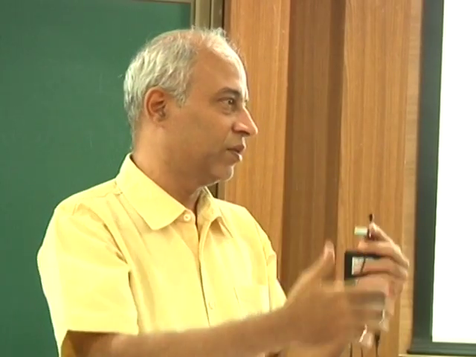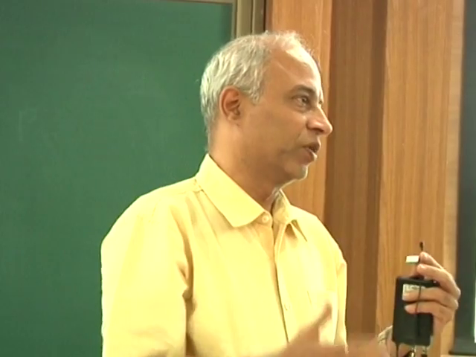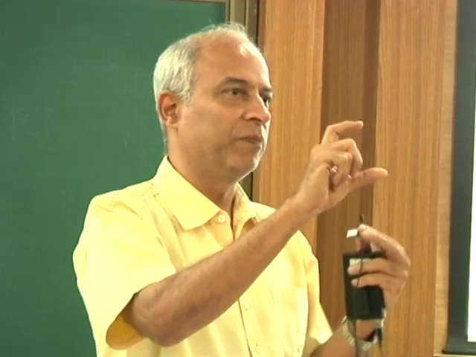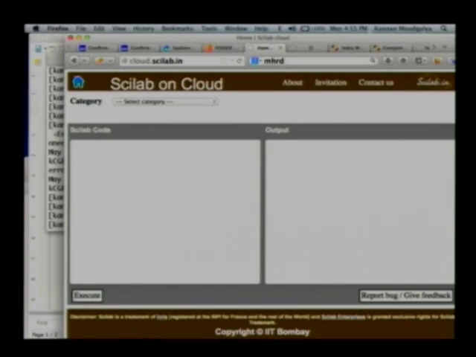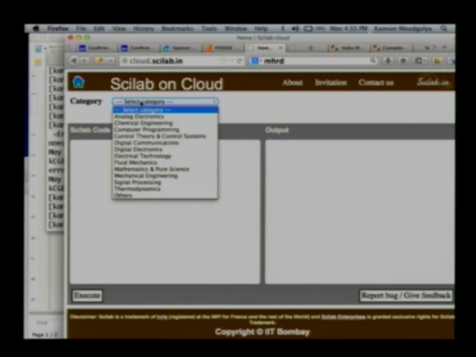So if you say that for this particular textbook, MATLAB is useful, then Scilab is also equally useful. So for every solved problem, I will give Scilab code. I'll give an example. We actually put this Scilab textbook companion on the cloud. You choose a subject, and for all these topics we have textbook companions available. In fact, 300 textbook companions have been finished in Scilab, and another 300 are going to be completed. Basically, the idea is that for any textbook you use, Scilab code is available.